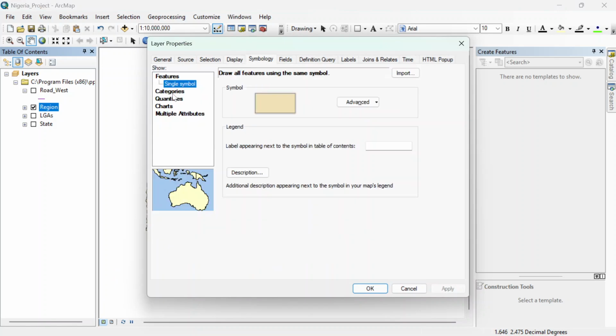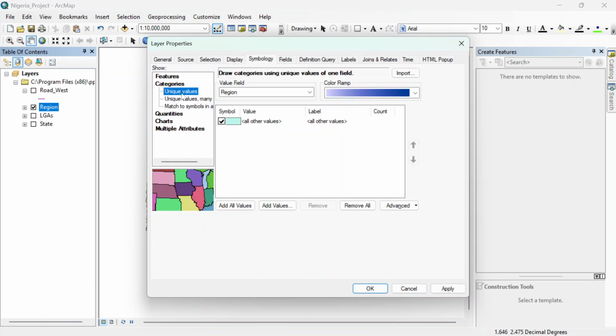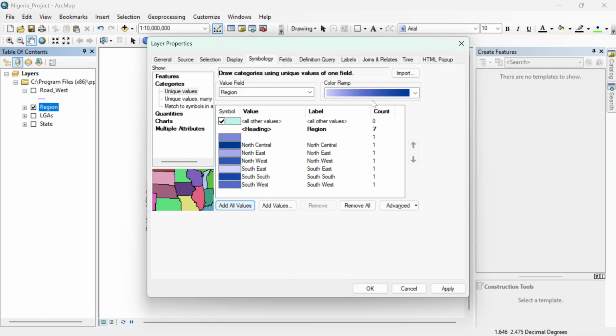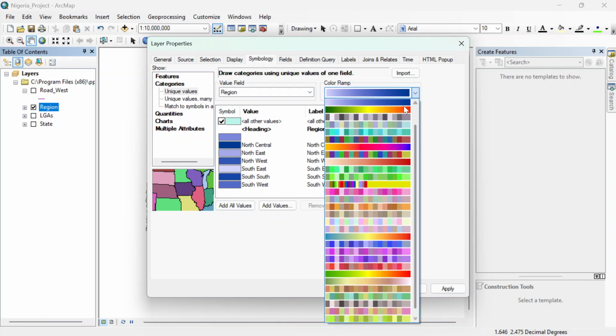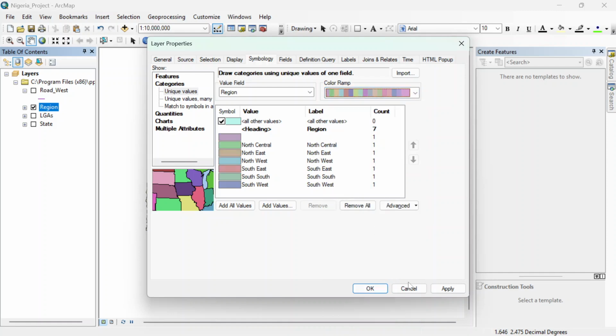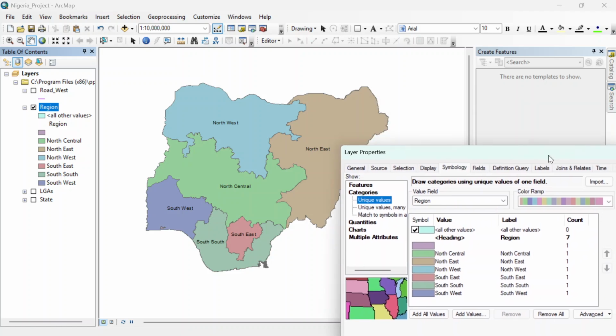And here we have unique value symbology. What it means is we go to region, always tick what exactly you want to deal with, and we add all values in region. And then we can come here and have different colors. Apply. Once you do this, this is what you get.